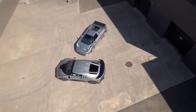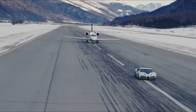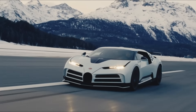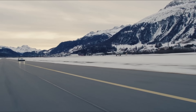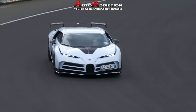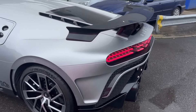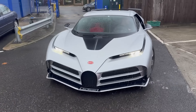What makes this car so special? First, it's incredibly fast — powered by a quad-turbocharged 8.0-liter W16 engine producing up to 1,600 horsepower, with lightning-fast acceleration and top speeds of over 236 miles per hour, making it one of the fastest and most powerful cars on the market. It's also a work of art, with a sleek, aerodynamic design finished in a striking shade of white inspired by the Bugatti EB110.